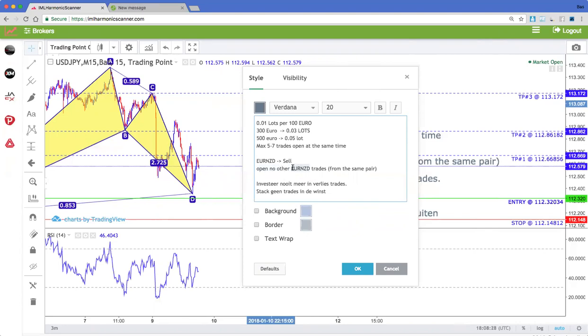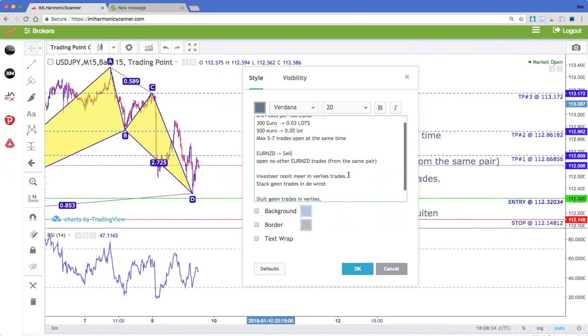So open no other Euro New Zealand dollar trades from the same pair, especially not buys and sells against each other. Also, don't invest in losing trades. What does this mean? When a trade is already in minus, let's say at this moment we have a silver trade from this morning session and it's in minus 4 euro at the moment. It's not hitting stop loss, it can go completely the other way. But sometimes you think, okay, I have this trade, it's in minus now, but from this moment I expect it to go up. So I'm placing another trade from this moment expecting it to go up. Don't do that. Just leave it at one trade.